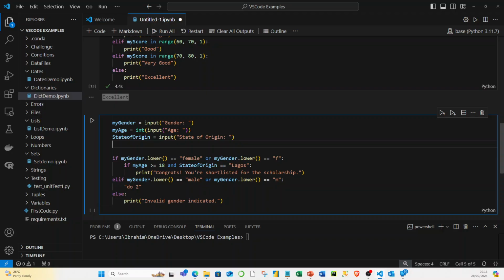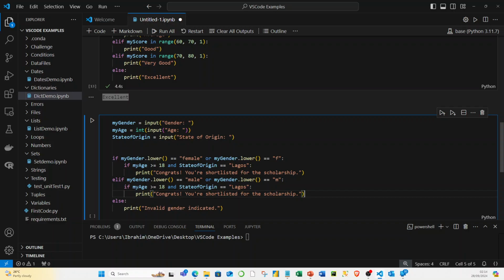If you are a male, it's not the same ball game. So I may come in here and say, make a copy of this. If you are a male, you need to be, maybe it's people who are from your state that I'm dealing with in this case. Then this is going to be the situation. And then I can execute my else.